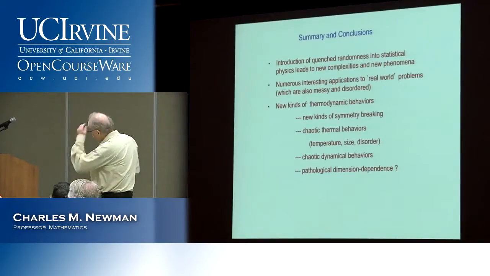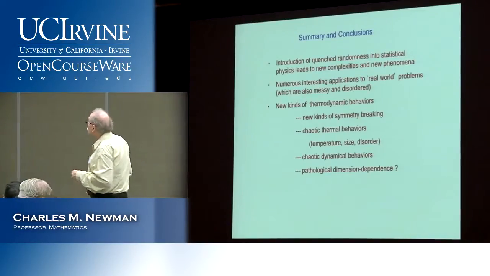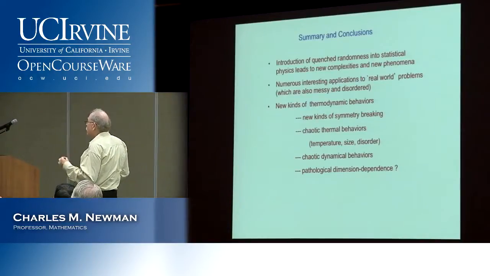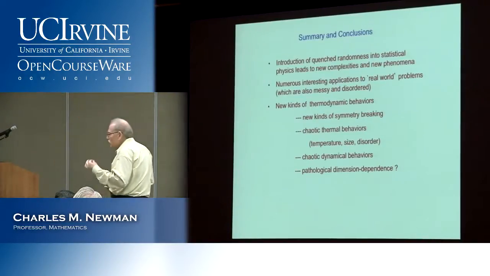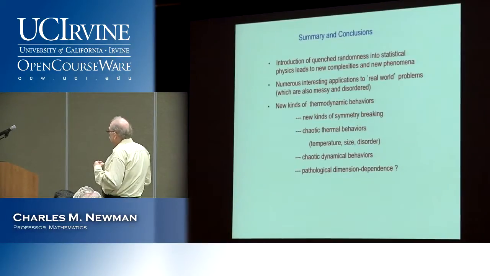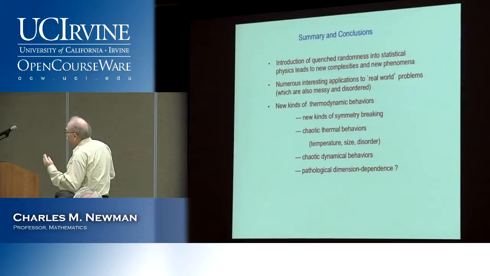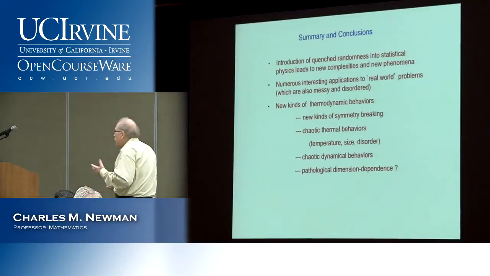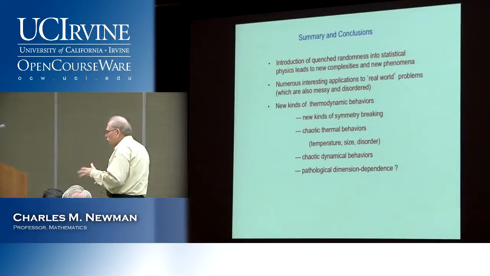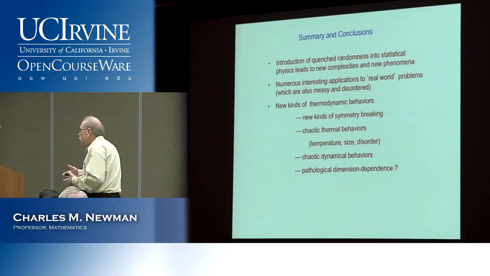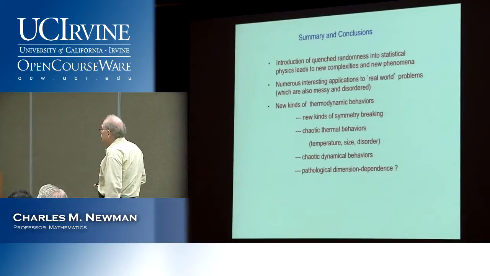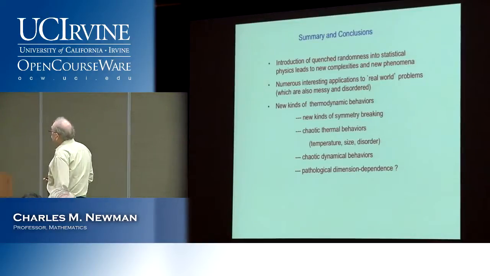I have somewhere an example of some people who have been using spin glass ideas and trying to understand the design of, analyze the HIV virus and how you could potentially develop a vaccine by applying spin glass ideas to the sort of weak points in the protein chains that come out of HIV viruses.